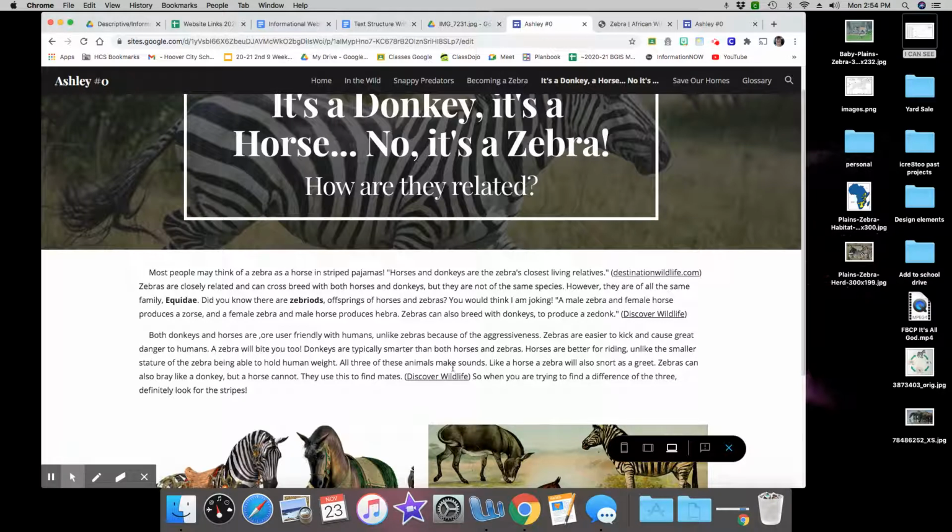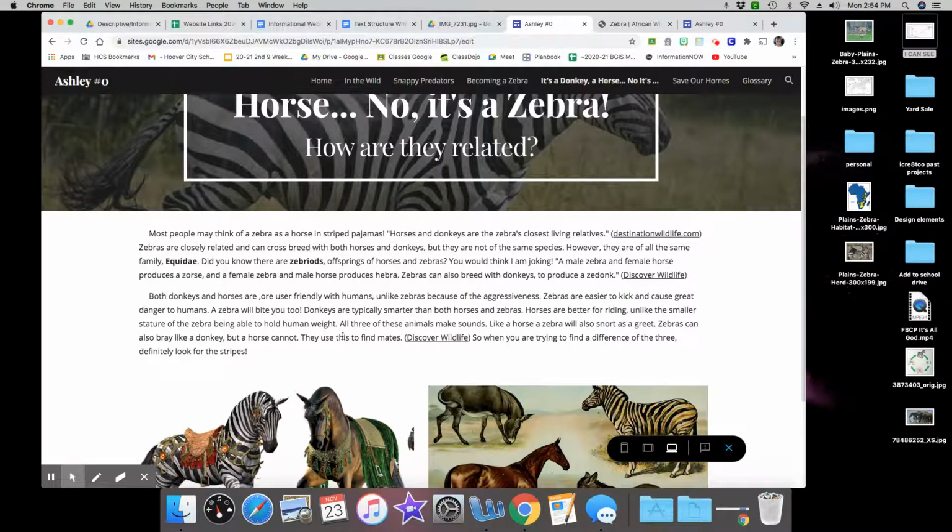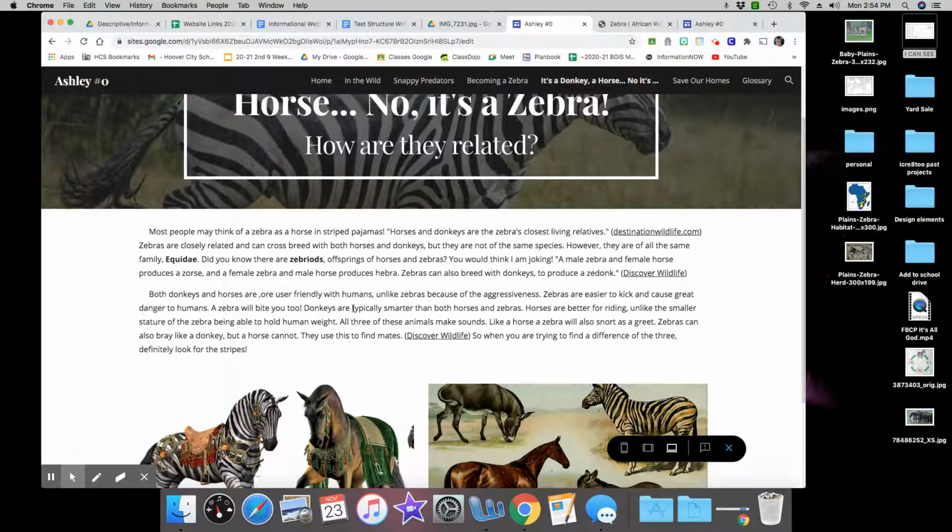Unlike is there. Unlike, all three, they are comparing and contrasting. So they are telling how donkeys, horses, and zebras are both alike and different.